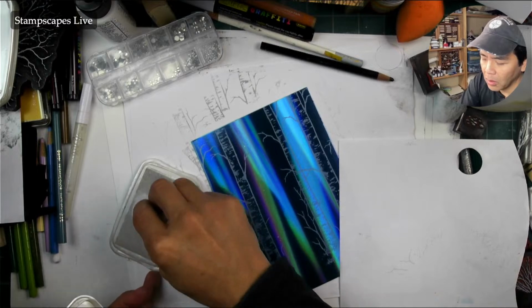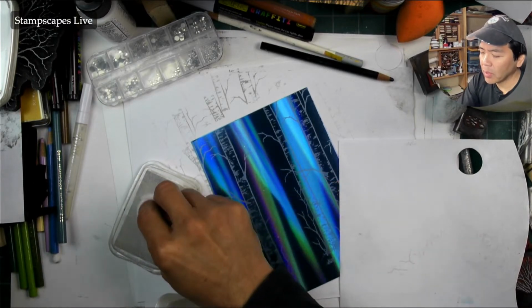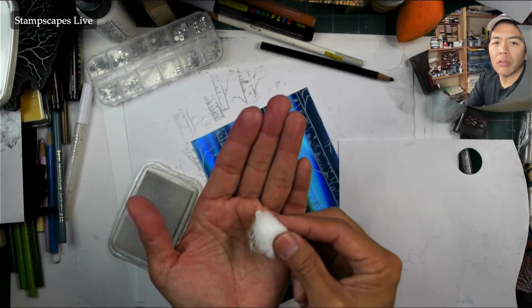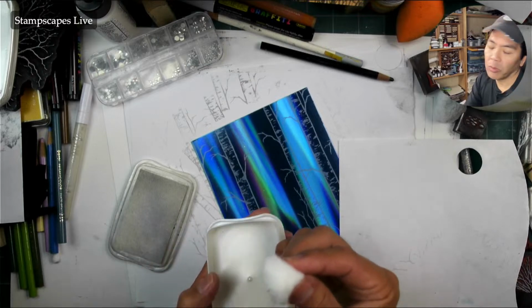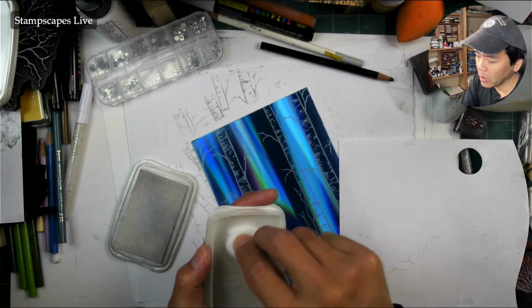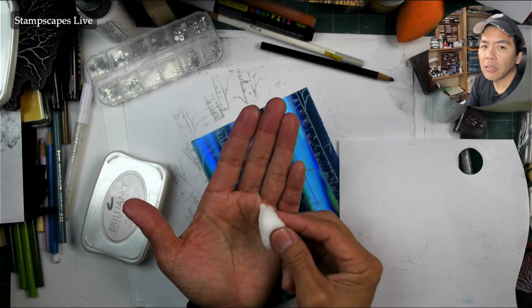Okay, 100% cotton ball. And then to get rid of that real fuzzy type of cotton ball texture, but we still want it soft as a cotton ball, we squish it down like that, and you get a nice flat surface to work with.